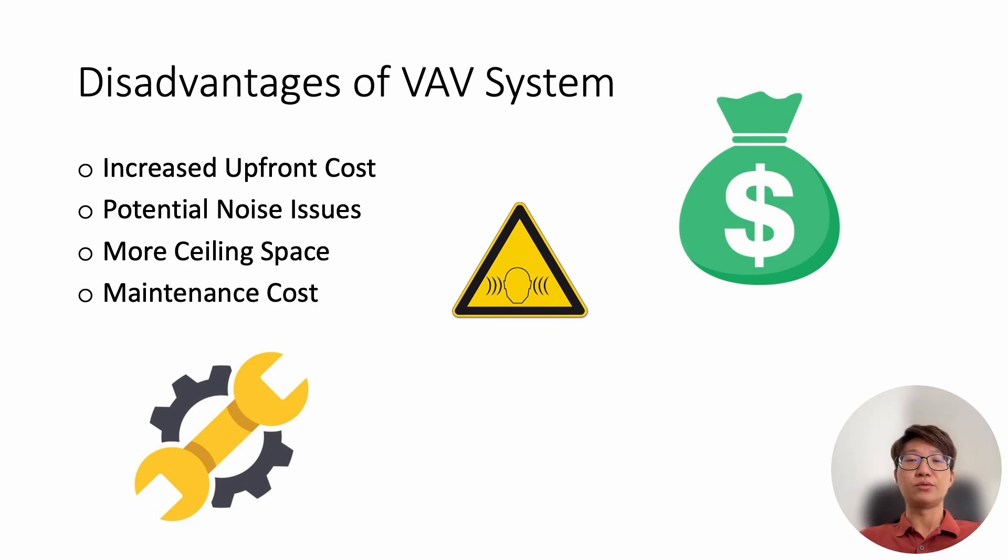So in the end, it all comes down to whether you need a VAV system or not. Because you see, if your building, the cooling load, it does not change much. That means your cooling load is very consistent. So you don't actually need to change the airflow. So you don't need a VAV system. It will not save you energy because the AHU fan speed is not reducing. But if your building, there's a lot of changes. For example, office building, people go in and out. And also, if your building has very tall glasses, you use a lot of glasses here and there. So a slight shift of sun will have a great impact on your cooling load. Then maybe you want to use a VAV system to maintain the comfort and save some energy in the meanwhile.